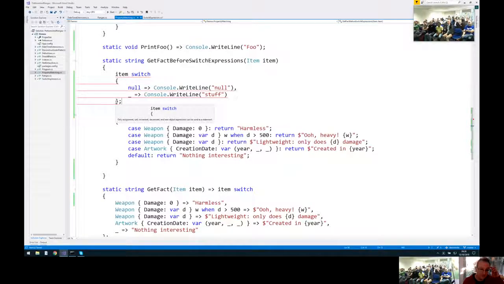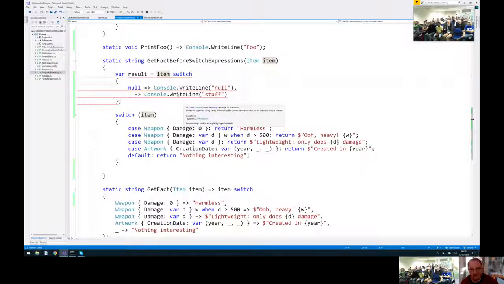Nope, that doesn't compile. And if I did var result, yeah, we can't assign void to an implicitly typed variable. If I make it non-implicitly typed, no, you just can't do statements that don't produce values.